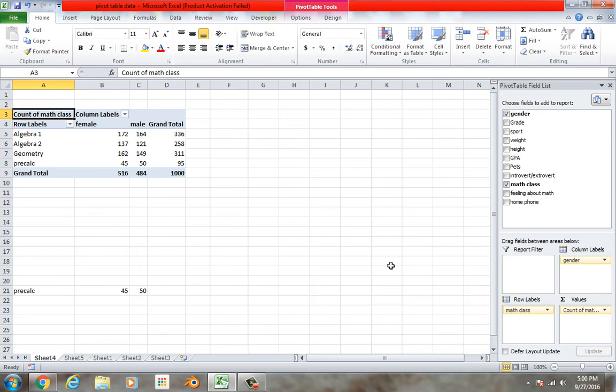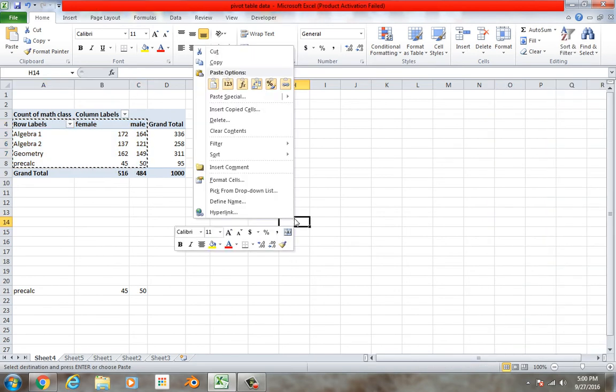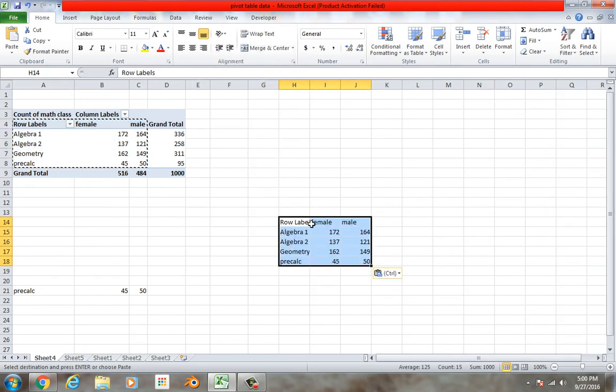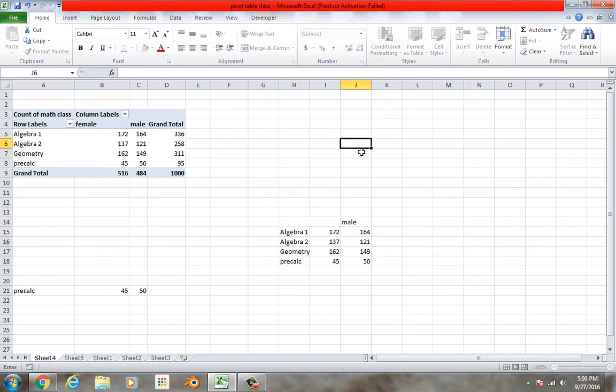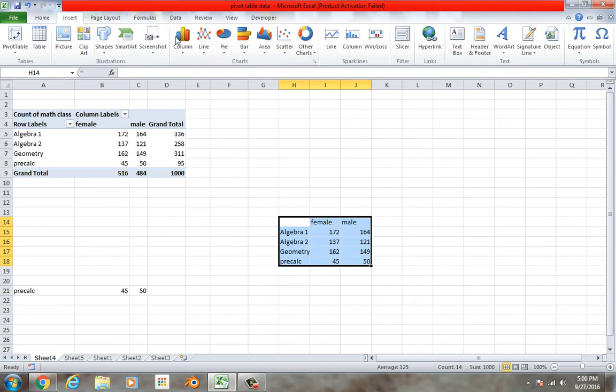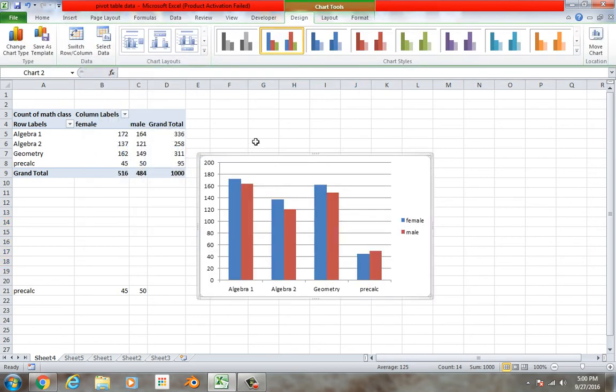It's just really up to you how you want to do it. Now, when I get that done, there is a way to do it from right here. I find that sometimes it's a little annoying, so I just copy that data, paste it somewhere else. It's not really important where you paste it. Okay? But if you highlight this data like so, go to Insert, Column Graph, what you end up with is a stacked or a back-to-back bar chart. Okay? And the legend off to the side tells you the females are the blue ones and the males are the red ones and so forth.